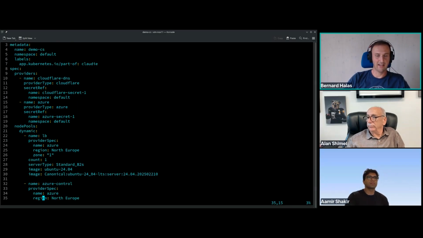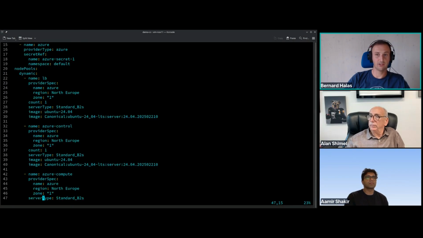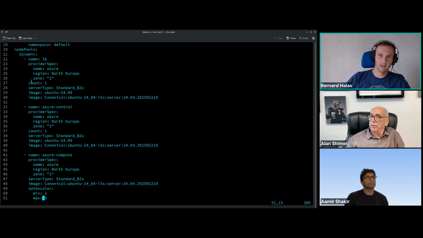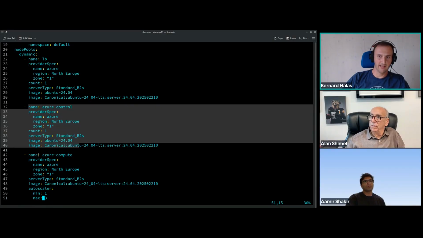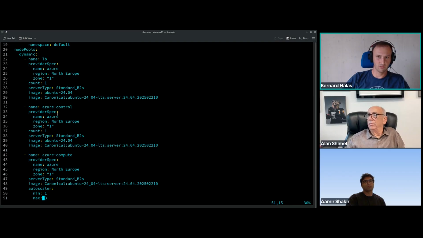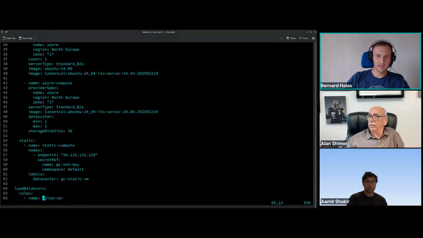But then you might have on-prem hardware that you would like to integrate. So how do you do it? We define node pools for the Claude cluster. Azure Control Plane and Azure Compute are two node pools, both hosted in Azure. One is for the control plane of the cluster, the second one is for the compute plane of the cluster. And here comes your static on-premise node. You can have multiple such static nodes. This is as much as you need to integrate a static node into the setup.